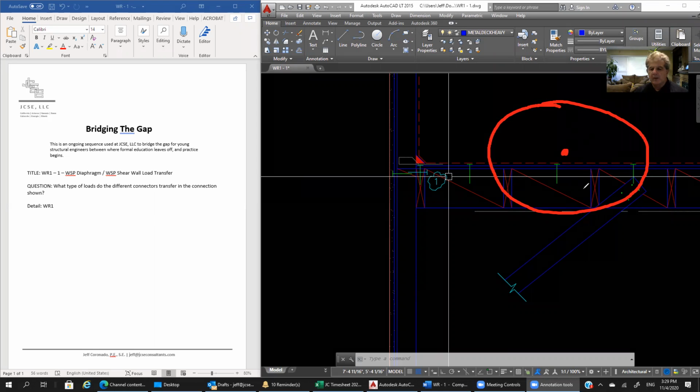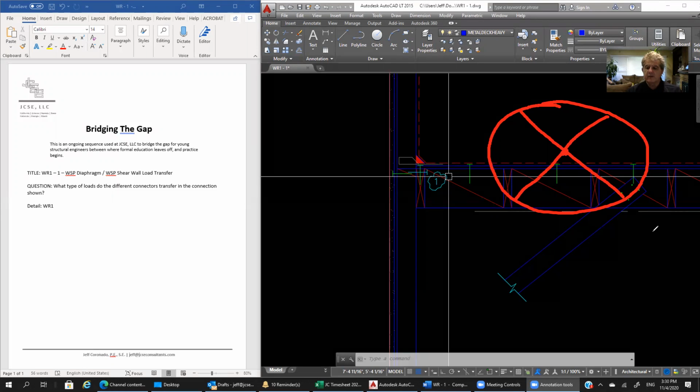Actually, let me depict it with an X. The dot would mean the force is coming out of the plane, versus the X is a force going into the plane. Either way, it doesn't matter. It's reversible. We know that this is the in-plane force for the wall.